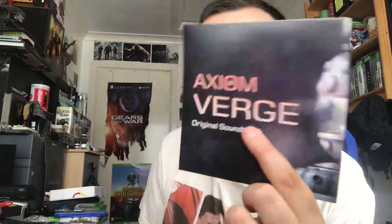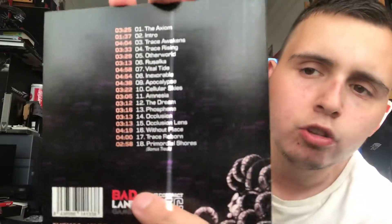And finally, we have got the soundtrack itself. I'm going to open this up too. Here is the front of it - it's near the same thing as the first one. And on the back, we've got the soundtrack to the entire game, which I'm actually really excited to try out and see what all the songs are about. And here is the CD itself - pretty cool indeed.